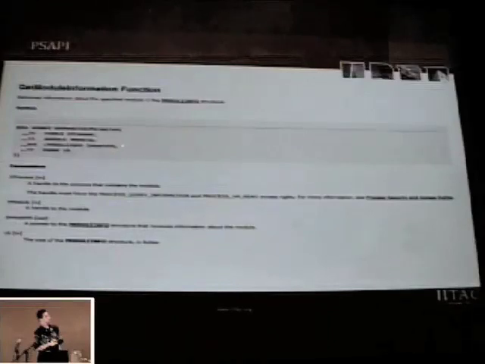Also, it's possible to get a similar structure, but it's really smaller. It has fewer members than the one we saw previously, like module info 32. So this one, get module information, returns a module info structure, which is really basic. If you want more info on top of that, you have to call other APIs: get module base name and get module file name EX, which return the file names, which were available in the first structure with toolhelp 32 snapshot.